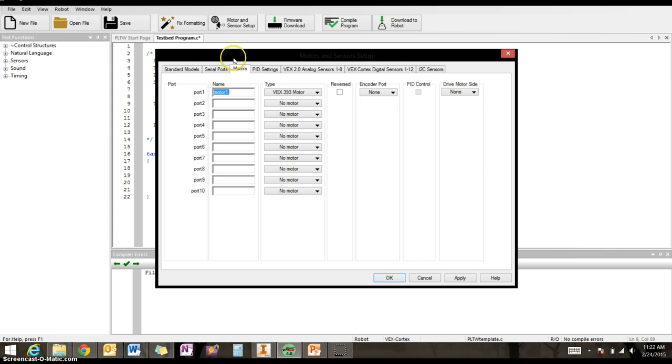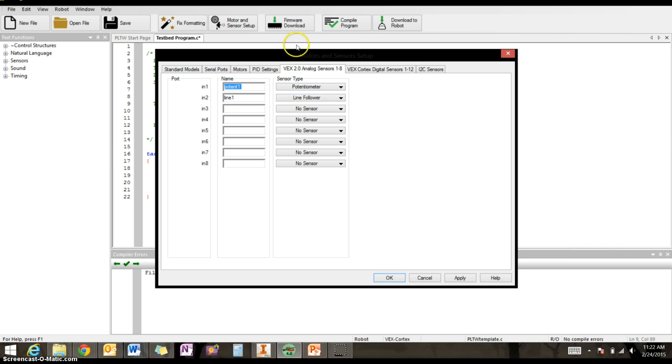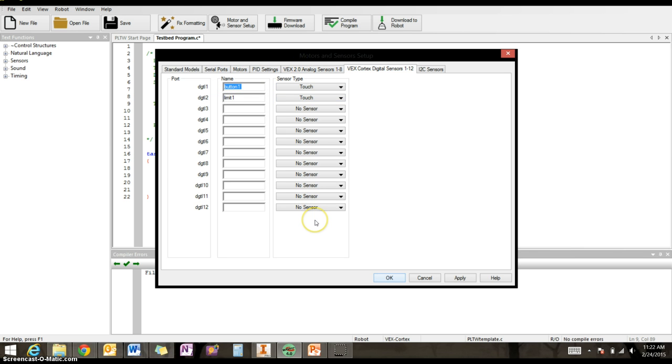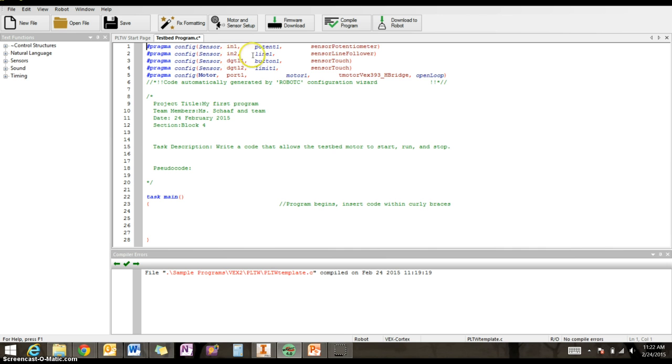So I have my motor in there, I have my 2 analog sensors, and I have my 2 digital sensors. I hit OK, and it shows you up here what they are. So for port 1, your motor is in port 1. For digital 1 and 2, my button and limit, and for analog 1 and 2, potentiometer and line follower.